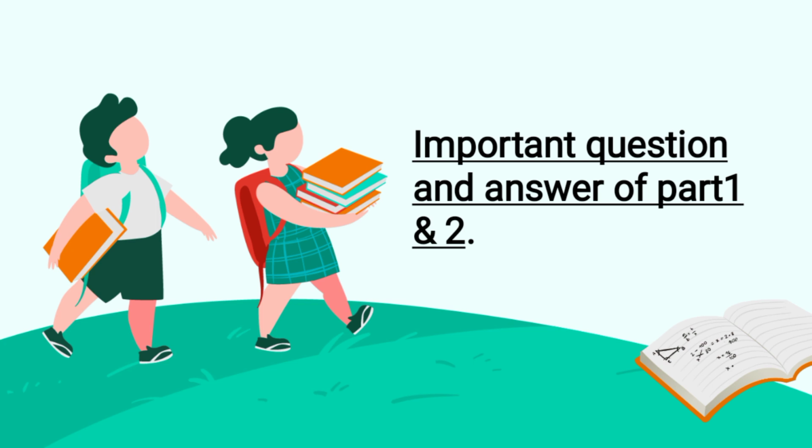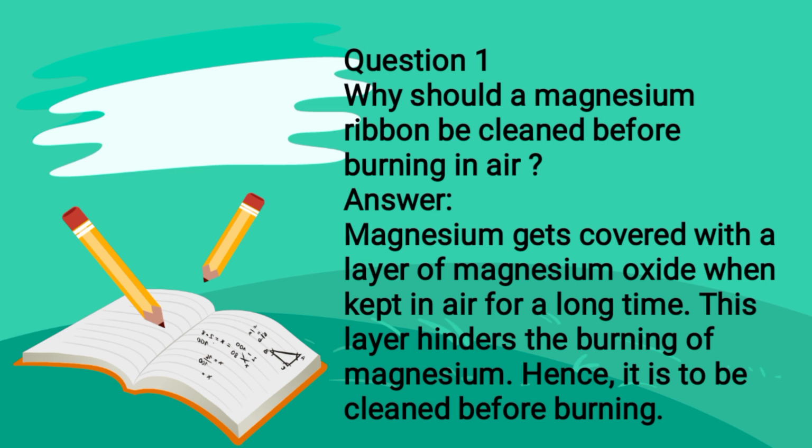Today I am here to solve some important questions of chemical reactions and equations, videos part 1 and 2. So related to part 1 and 2, I'll be solving some important questions. So let us begin with the first question. Why should a magnesium ribbon be cleaned before burning it in the air?